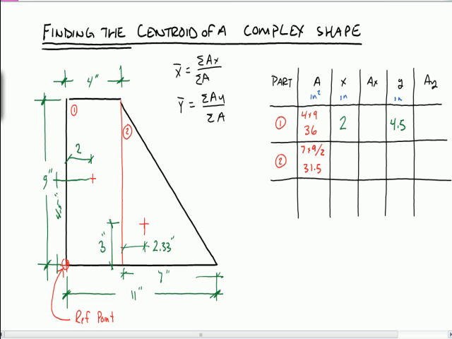So, the important thing to note is we don't want this 2.33 for x, but we actually want the full distance all the way over to the reference point. So that's going to be 4 plus 2.33 equals 6.33. If you're going to make a mistake here, this is the one place that the mistake is usually made. So, x here is 6.33 inches. And y is 3 inches.